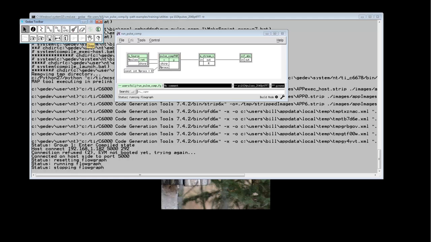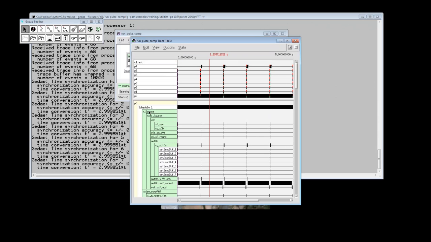So we just want to look at the trace, and notice we have the trace enabled, so we'll stop the application and bring up the trace table, and there we have the application running in parallel. This time down here is the source where it's creating the simulated data.